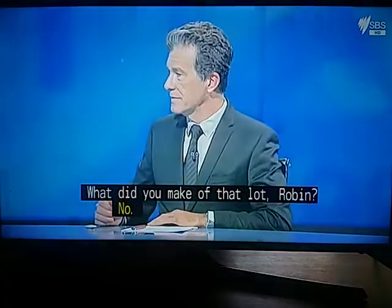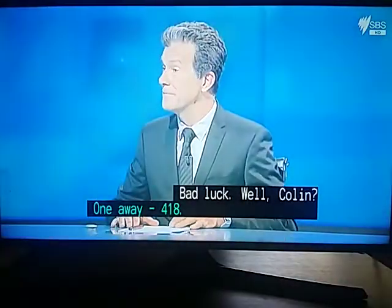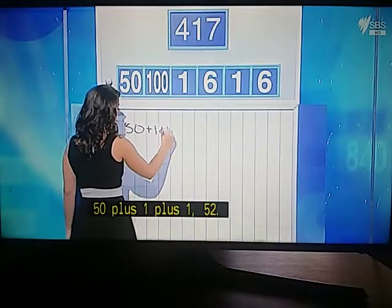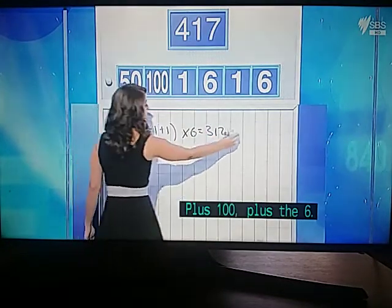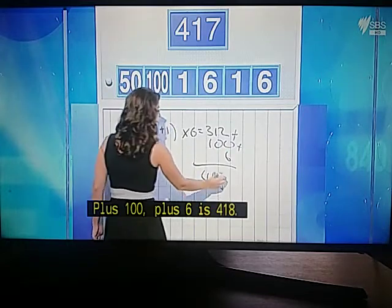Well, what did you make of that lot, Robin? No. Nothing at all? No. Bad luck. Well, Colin, 1 away, 418. Well done. Take us there, please. 50 plus 1 plus the other one is 52. Multiplied by 6 is 312. Plus 100 plus the 6 is 418.